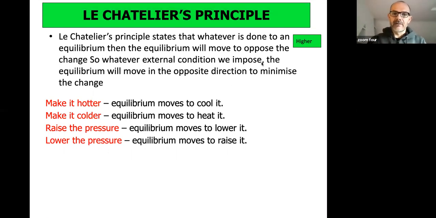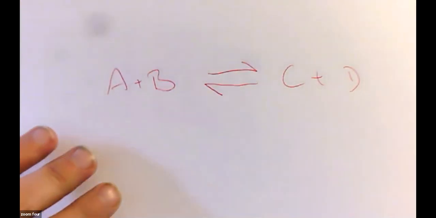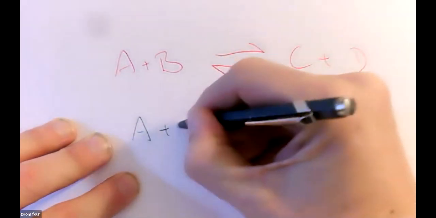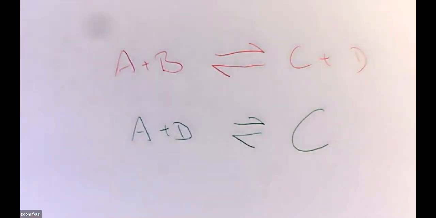Now, the question that I get asked all the time when I say that is people say, well, how on earth can the equilibrium change the pressure? So let's just go back to this over here. And let's write something a little bit different. How about if I had A plus B turns into C and back again? Okay. Now I know that looks like a D. That's because I can't write. I'm trying to lean around a camera to do that.